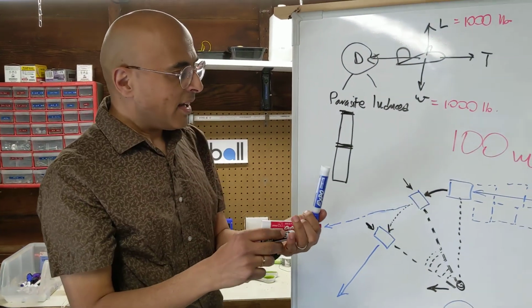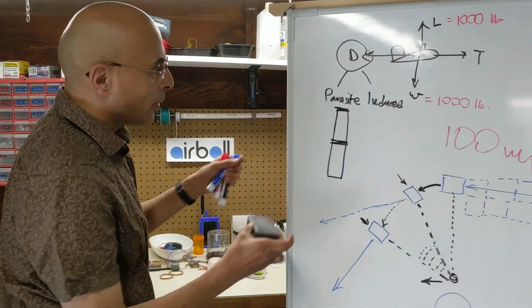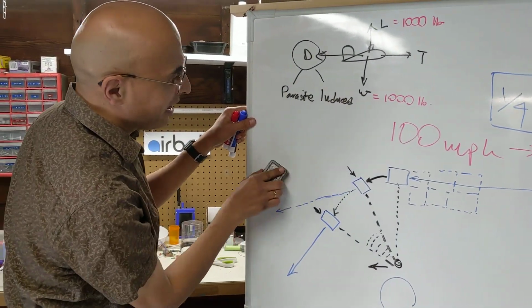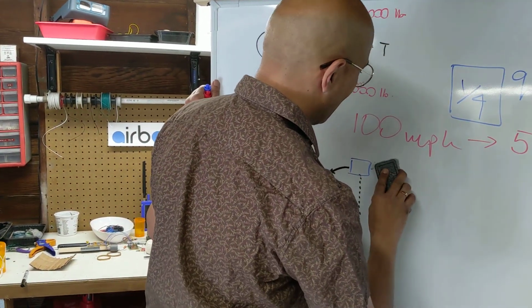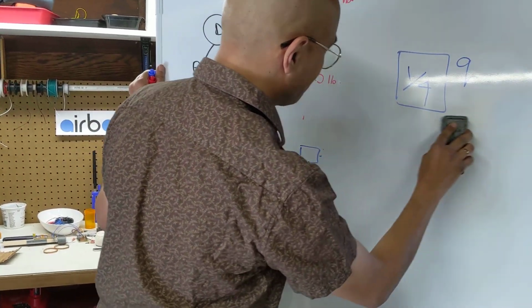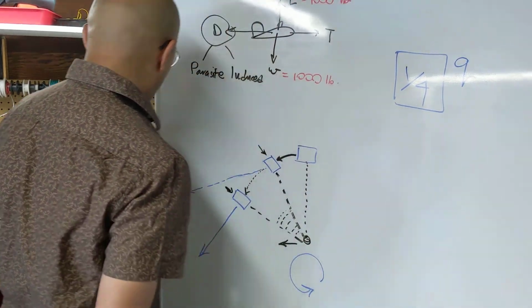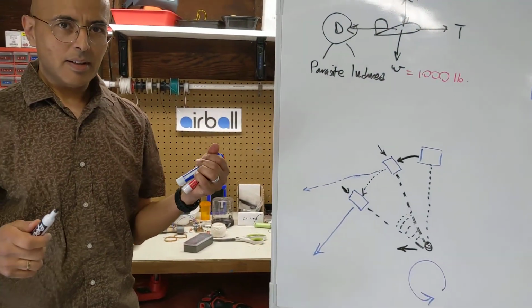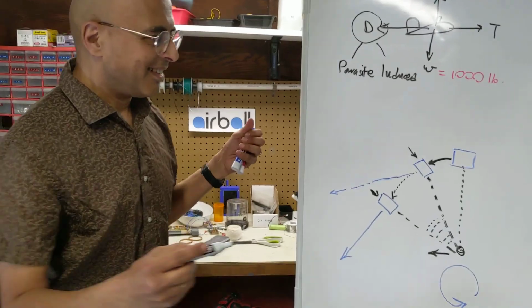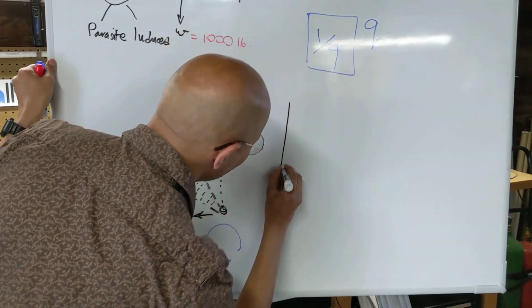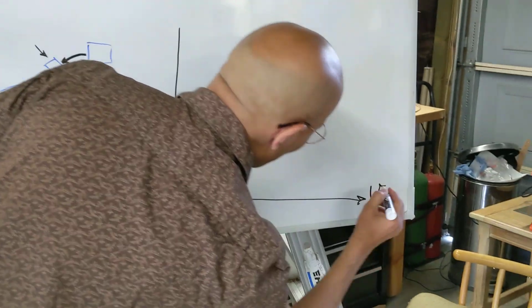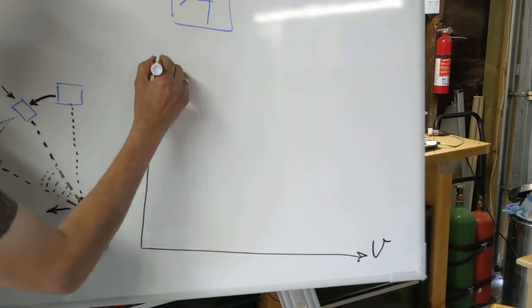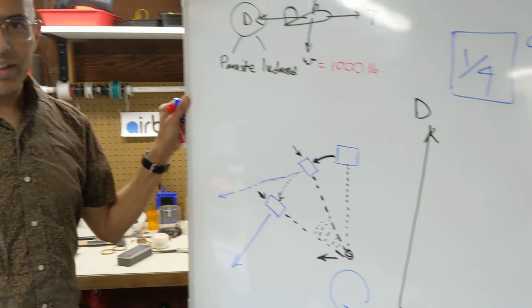Okay. All right, so let's plot that as a graph. And what we're going to build up is what is known as the drag curve of the airplane. I'm going to make myself some space on the board. Am I getting a physics lesson here? You might be. I'm sorry. So, this is the speed of the airplane. I'm going to call it V. And this is the drag on the airplane. I'm going to call it D.